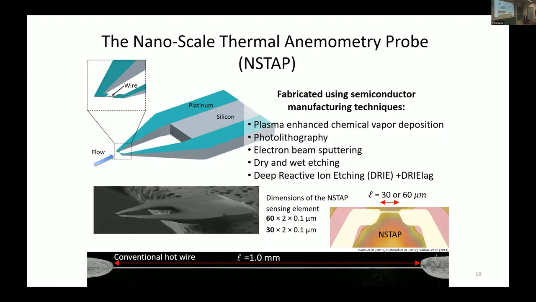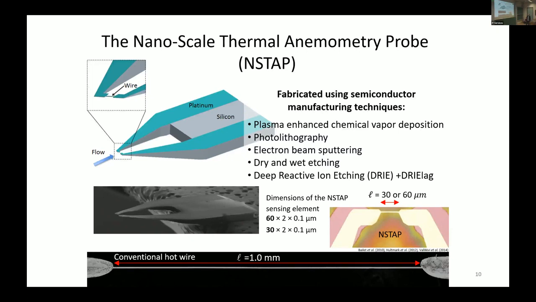One problem is that you need to make sure that the cross section is small compared to the area that the flow sees, to reduce end conduction effects. So what you have to do is reduce the cross section in order to shorten the length. And in a clean room, you can do really fantastic things. So this was one of the first designs.